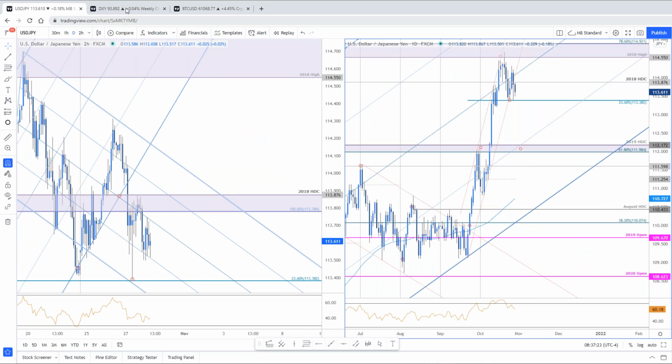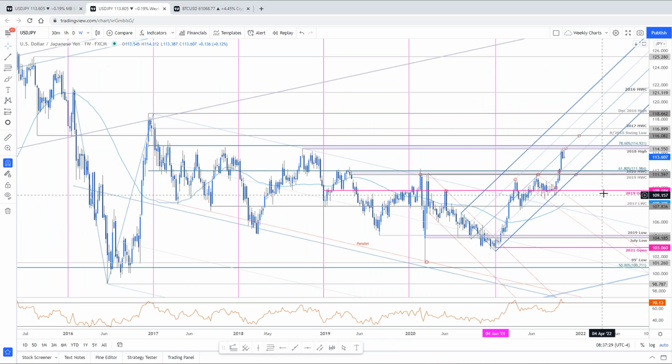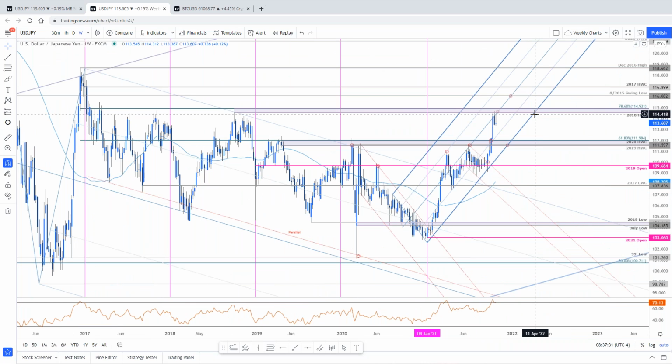Again, I'm going to take a top-down approach here for dollar yen just to show you how significant that resistance zone was. Doesn't matter how sharp the rally was on the way up. A lot of people were saying, Mike, you're crazy to be calling resistance here, but man, 2018 high, 786 retracement from the late 2016 high, median line resistance. It was worth a shot.